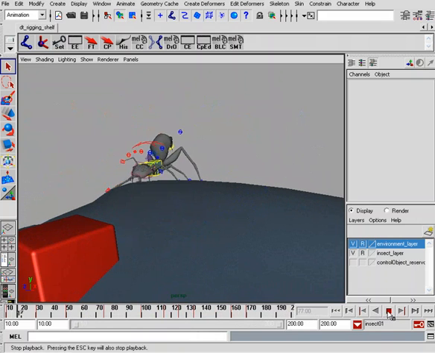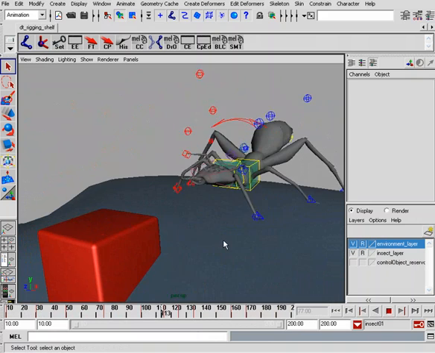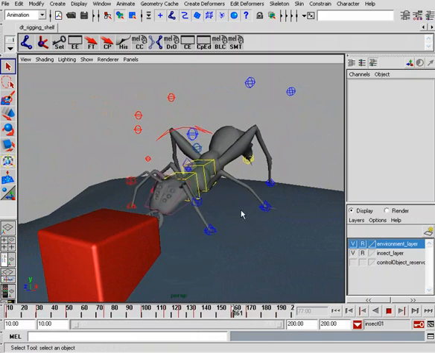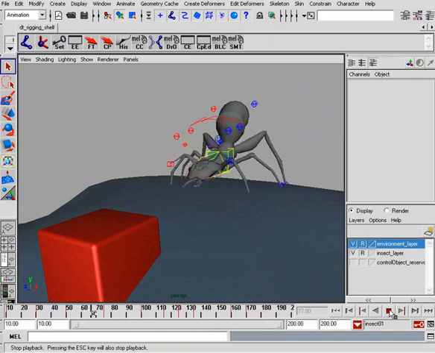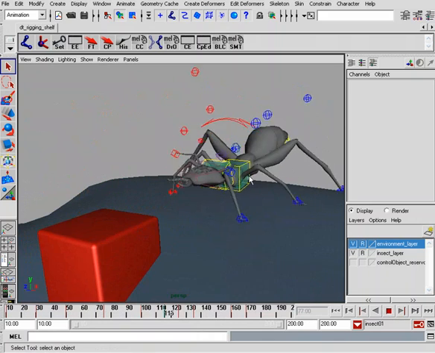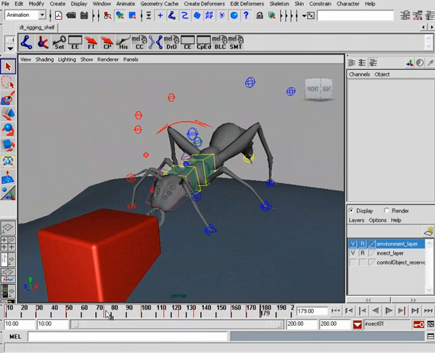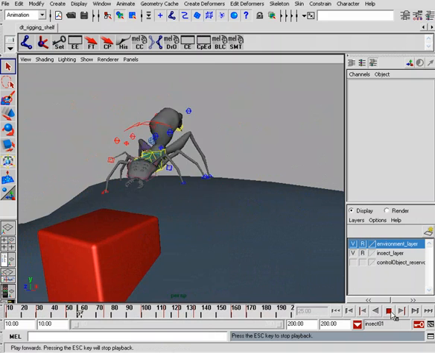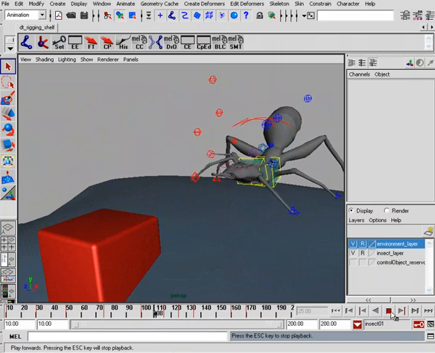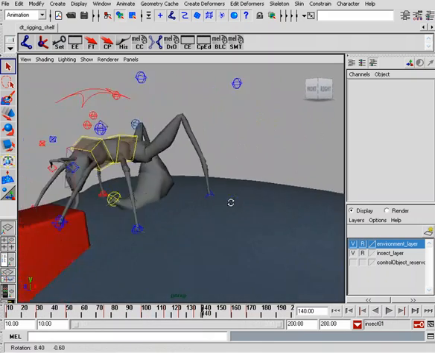All right, well, now that that's done, we basically need to spend the time working on the footsteps. And then from there we can start adding some more follow-through poses and subtlety in the upper body. So let's go ahead and stop the lesson here. And in the next lesson we'll start working with the footsteps so they look more natural.